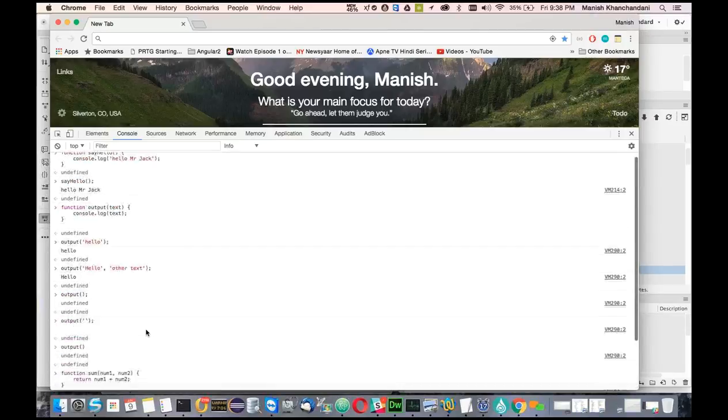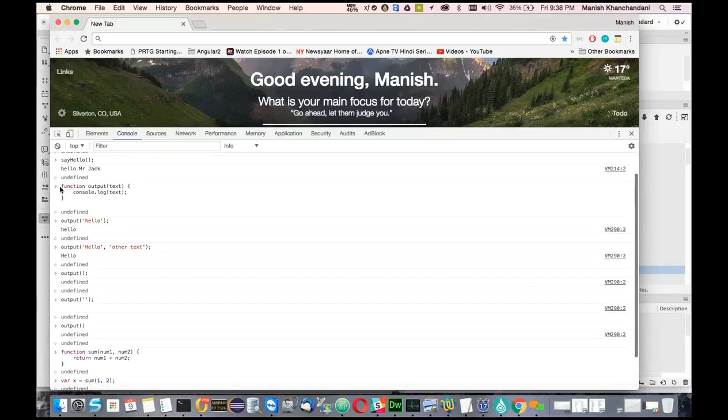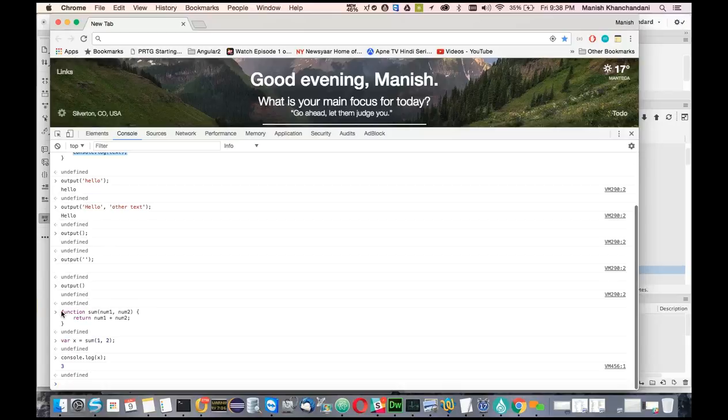So there are three parts of the function. First part, we did it without passing a parameter. We just created a function and put the console.log. Second method, we created a function, we passed the parameter, and we displayed this parameter. And third way, we created a function, we passed the parameters, and we returned the result. We did not do console.log. When we return it, we have to take it in some variable, so we took it in the variable called x. And when we do the console.log of x, we get the result, which is the return of number 1 and number 2.